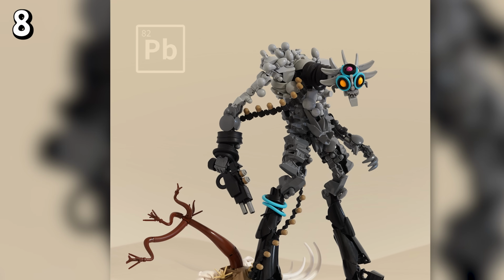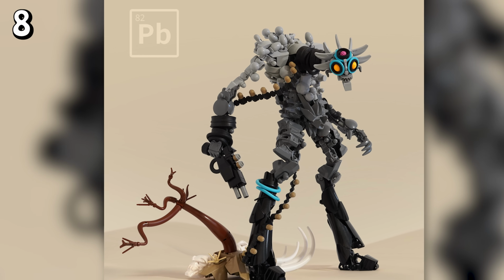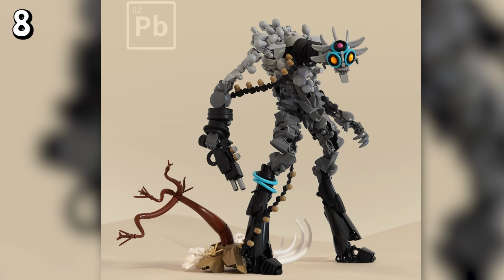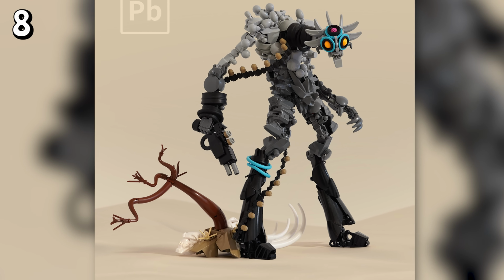Next on the list is this unique looking character build by Liborical, and it's called Ozomotra Tower of Lead. You see, this is a Bionicle inspired build, and I feel like it has become tradition to include at least one Bionicle inspired build in these. Totally not intentional, but I'm always happy to take a small part in keeping the theme alive by sharing these builds.